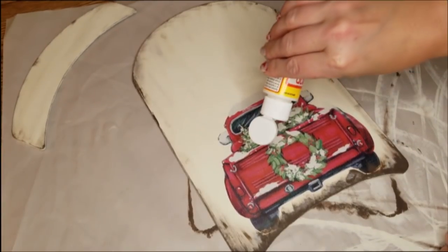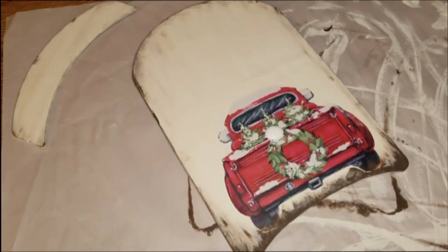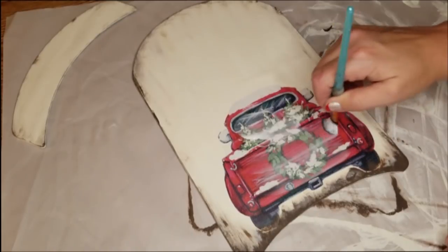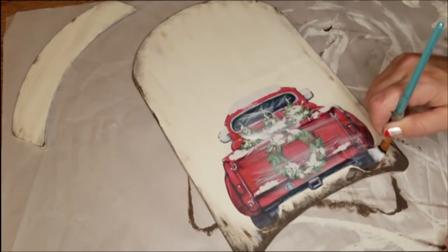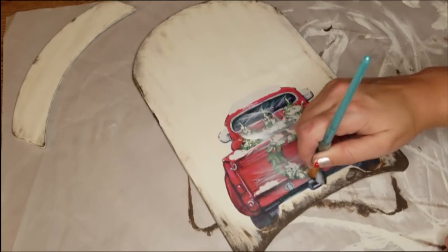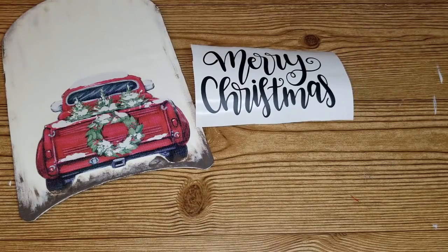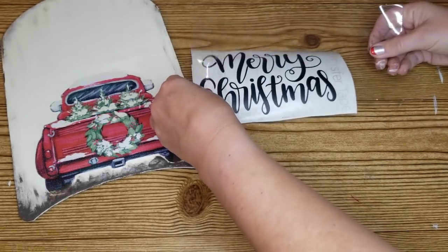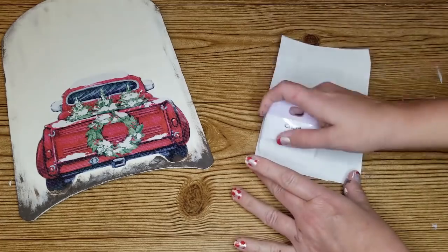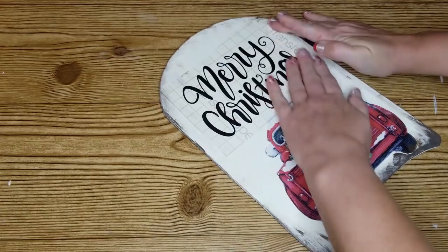I am then going to add a layer of Mod Podge once everything else was able to dry. I'm going to add it over the top of it all so that way it will really make sure this is held down and is not going anywhere. Then I have this Merry Christmas that I printed off on my Cricut, and I am going to place it right above the red truck on the sled.